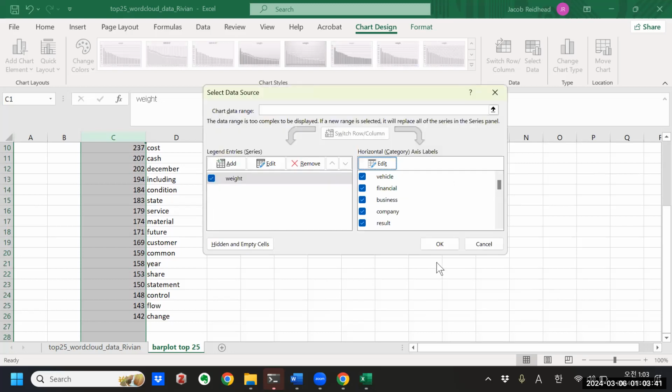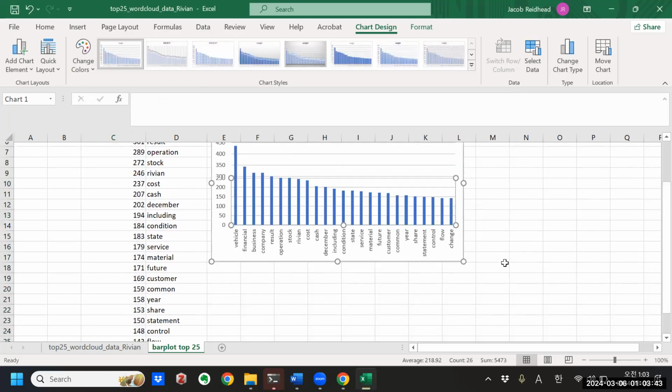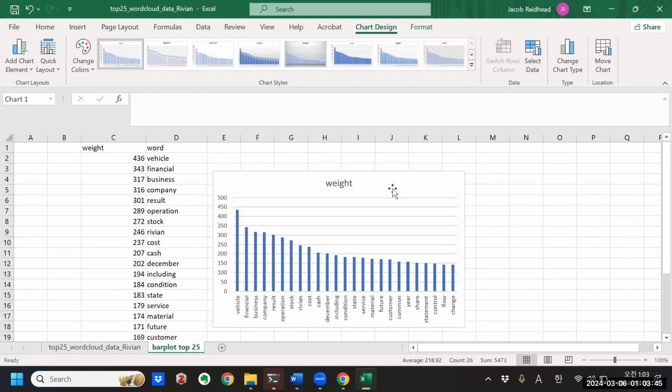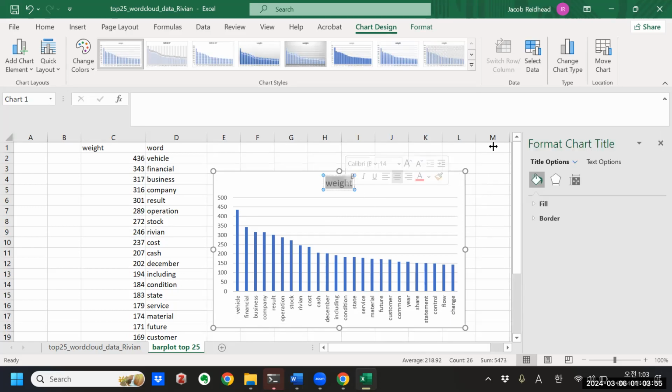And now these are appropriately labeled: vehicle, financial, business, company, right? All in order. And I can just relabel this as the top 25 keywords, Rivian campaign forum, right?